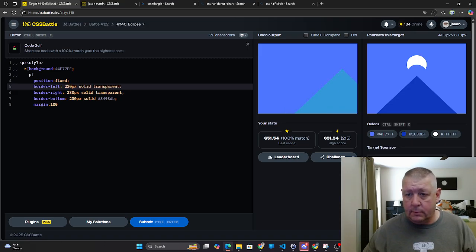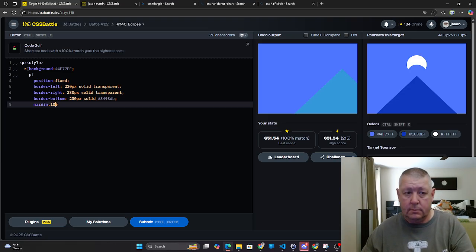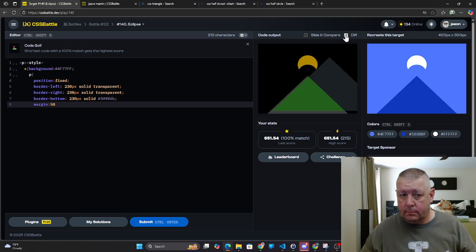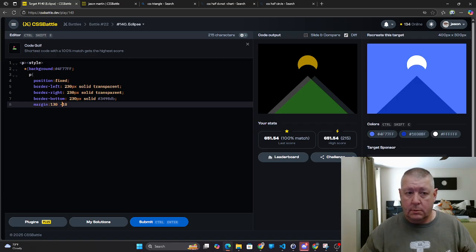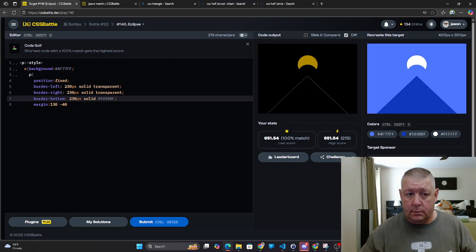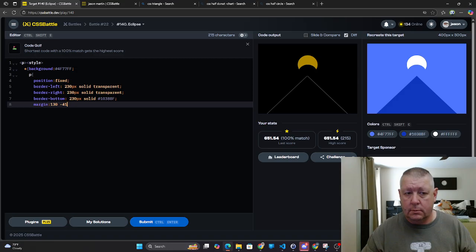Oh, minus 40. And it needs to be this color. All right, that looks good enough to call it done.